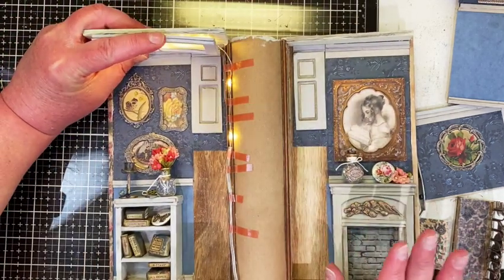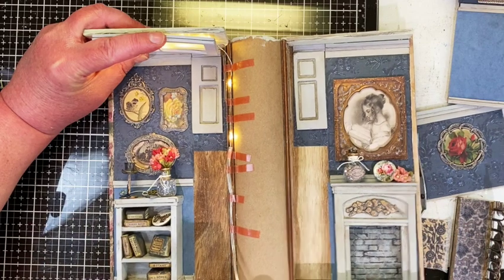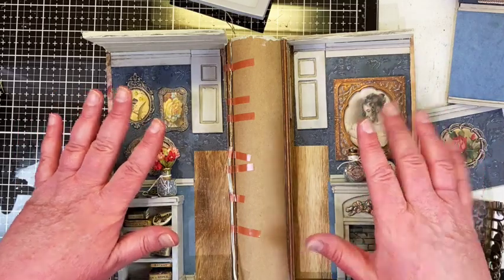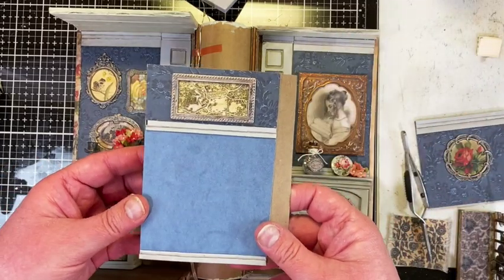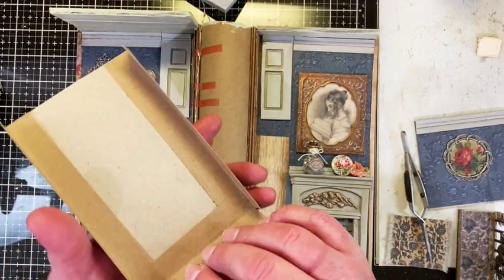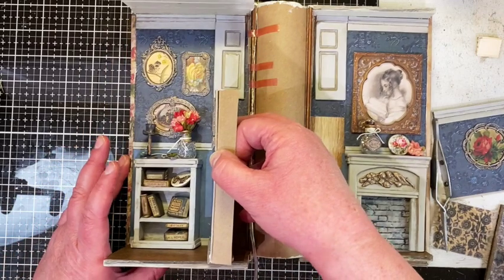I had all kinds of grandiose ideas of putting in sconces, lighting up the fireplace, lighting up a window, but it's been hard enough just to engineer this. So let's talk about engineering, because we've talked about the left side, we've talked about the right side, we have not talked about the back. So the back, this is the back wall, and it is going to be out just about this much. You can actually see how far it's going to be out. So I have put some craft stock that is folded so that when I attach it, I will be attaching it like this. So it will line up.